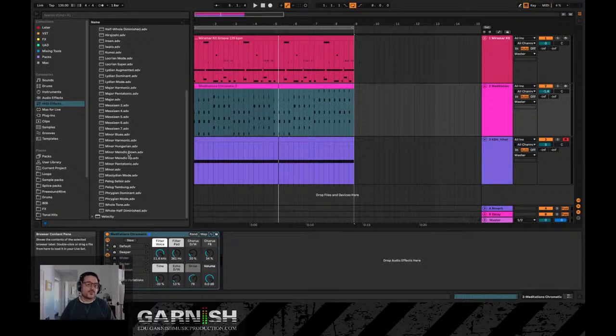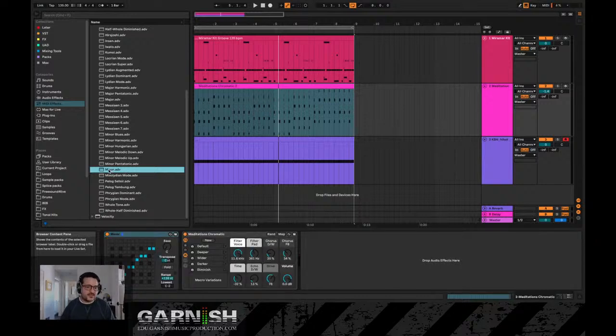So what I can do is, from this preset menu in the MIDI effects section, click where it says minor, and then just double click. I could drag it in like this, or I could double click. And currently this Scale function is set to the base of C. But because it's minor, these chords are no longer going to be playing in a major scale. They're going to be played in a minor scale.